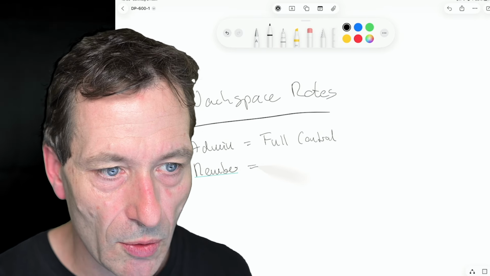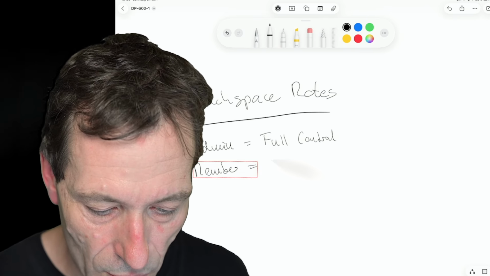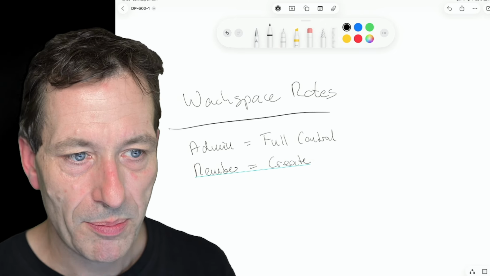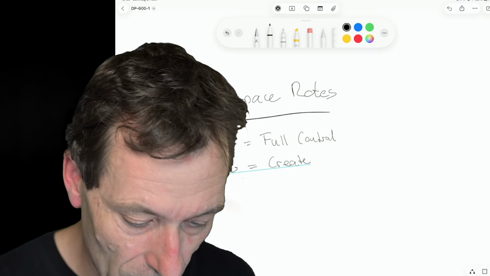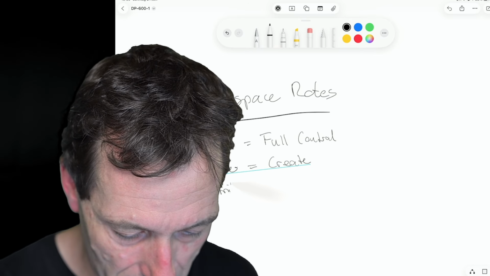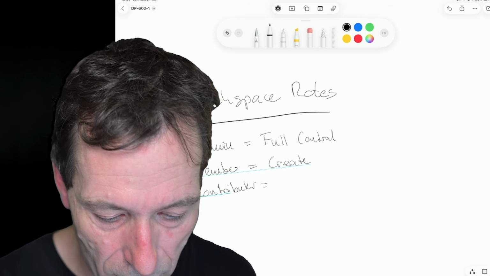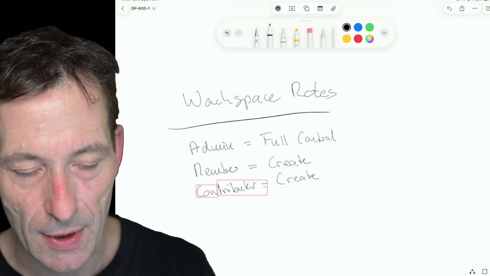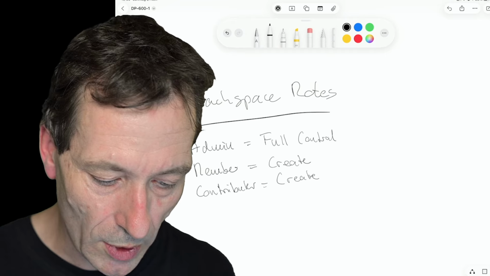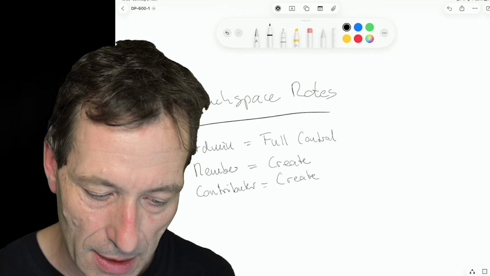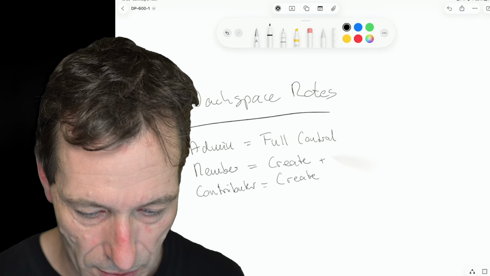The member role means you can create everything. But you remember you have also the contributor role. The contributor role can also create everything. So there's a common question, what's the difference between member and contributor in workspace roles? The answer is the member can also share.